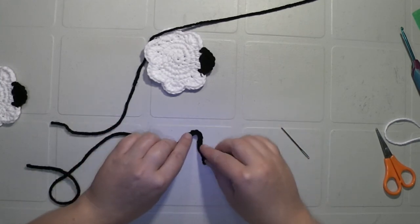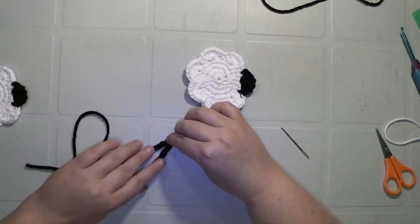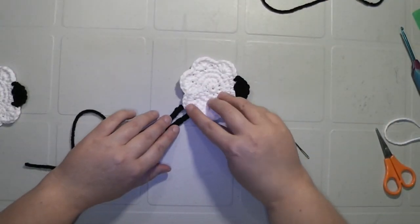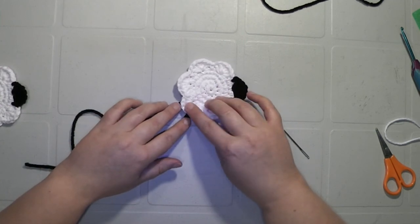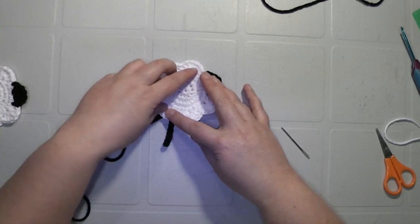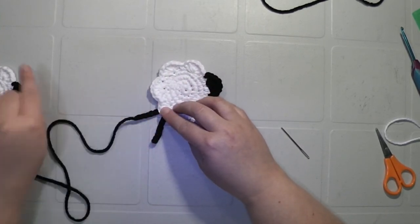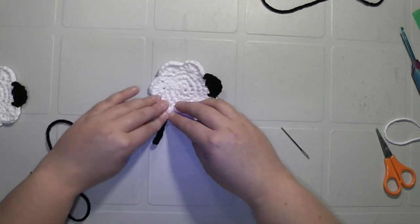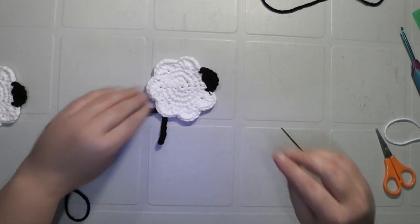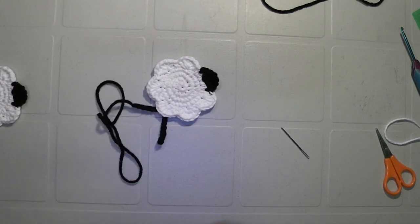And what I do is then I just kind of fold it over just to see what it looks like. Kind of hide it a little bit underneath there. And for my design of this blanket, the sheep are actually going to be jumping over the fences. So that's why I like the sheep legs to kind of be kicking out towards the back, and it looks like they're jumping over the fence. So that is what the sheep applique tutorial looks like.